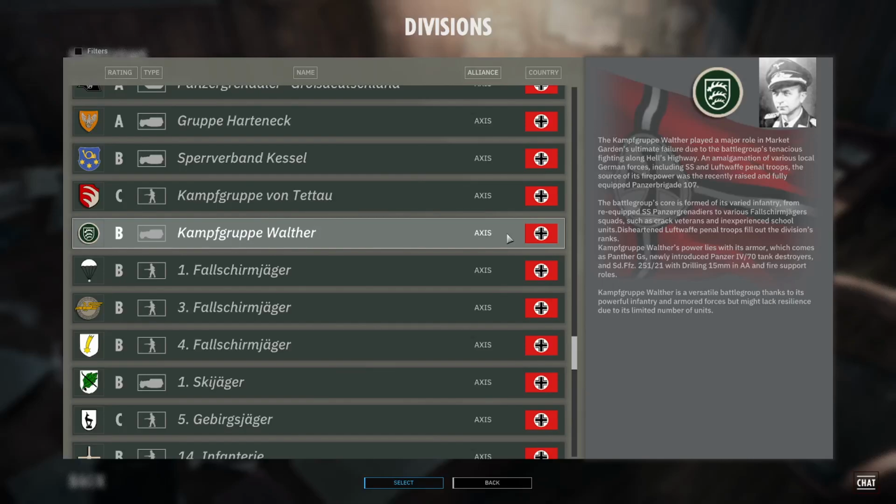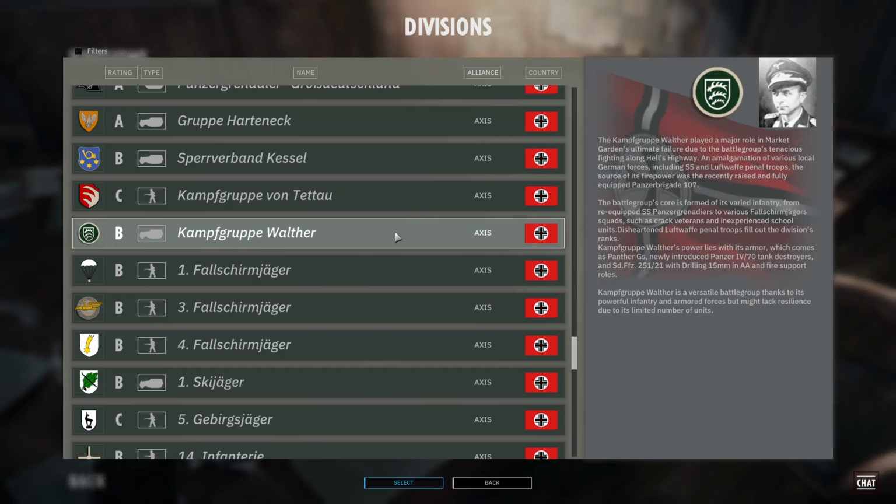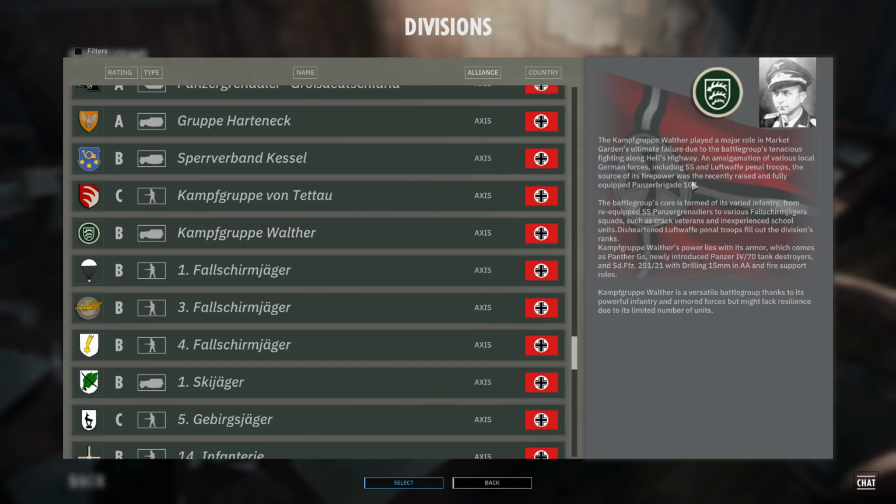Hello gamers, and welcome to another preview video for the upcoming Nemesis 7 DLC, Hell's Highway. Now we're going to look at the German Kampfgruppe Walther, a thrown together Kampfgruppe, like a battle group, that played a vital role in the failure of Market Garden.